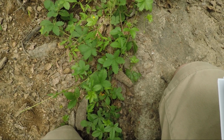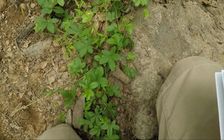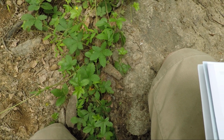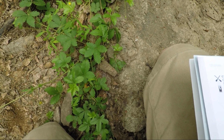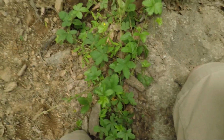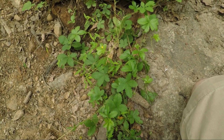And for wood strawberry: moist, rocky wood openings. That's Canada and U.S., south to... oh, Canada, northern U.S., south to M.O. Why am I blanking on that? And VA, so Virginia. So it has Virginia, that's not Montana, is it? All right, someone in the comments is going to have to tell me what that is, because right now I have no clue. And I was really good at geography and all that stuff, so we'll figure it out.